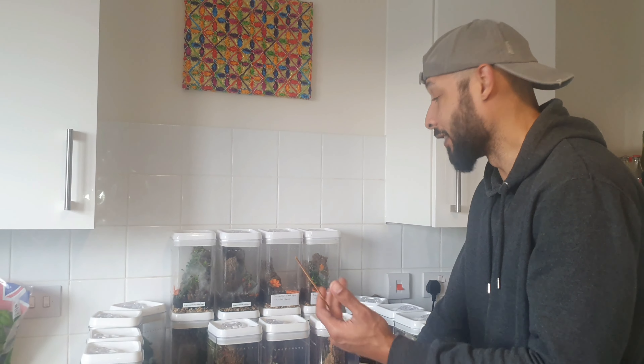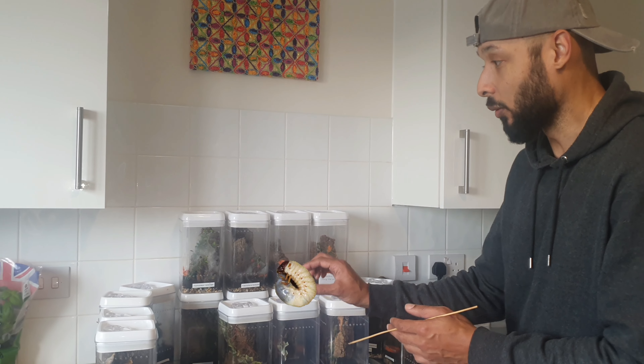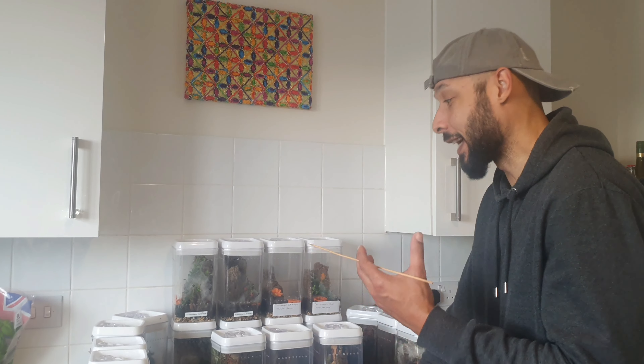With mealworms they retain the fat and protein content, because if protein isn't used it converts to fat and gets stored — it's no different to us having a balanced diet. We burn ours off because we're constantly moving, but a spider will just sit there for months on end and not move, so they don't burn the energy stores they reserve. The best thing is to swap the diet around every so often. I've done six months on crickets; now I'll probably do four weeks maximum on mealworms and then go back to crickets.